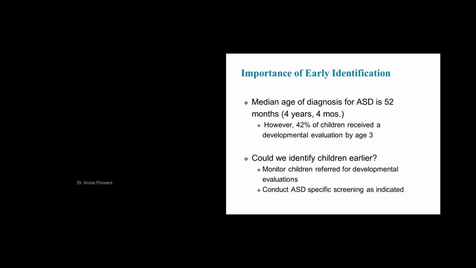So with their deficits in cognitive and linguistic development and the interdependence of those domains, these children are disadvantaged in their language, adaptive behavior, and possibly motor skill development. And this is the reason they often get referred for those early developmental evaluations. Experts suggest that we can reliably diagnose at 18 to 24 months by an experienced clinician. So perhaps we could identify a bit earlier than the 52 months and make sure that children are receiving appropriate intervention and support earlier in childhood.